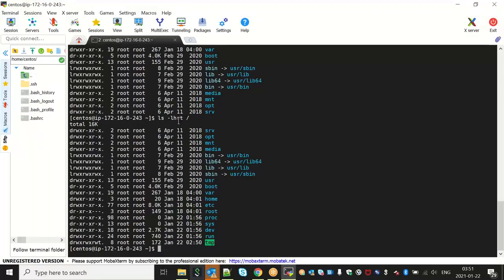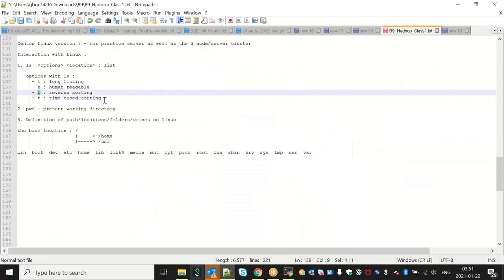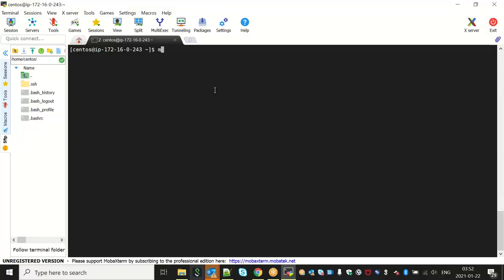Okay, so as soon as I use reverse sorting, the older files started coming first. So April 18, 2018, then February. Again, since there is still some issue, I'll have to check what exactly I am missing over here. So let's say you're having issues with any command, like just now I'm having issues with the r and t options. What I can do is use another help command, which is man followed by ls. Since I want information on ls, I will use man ls.